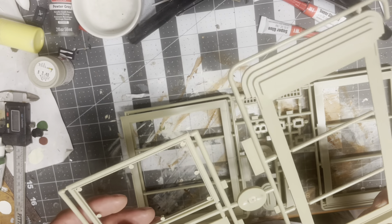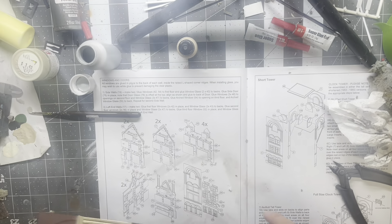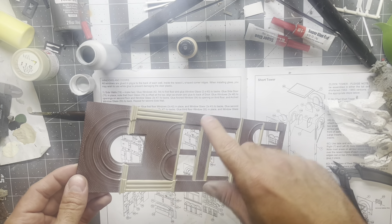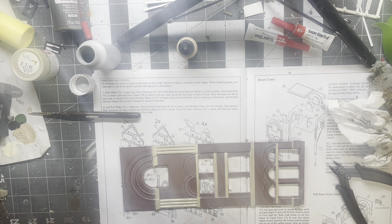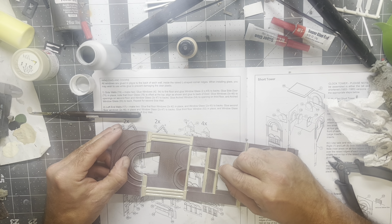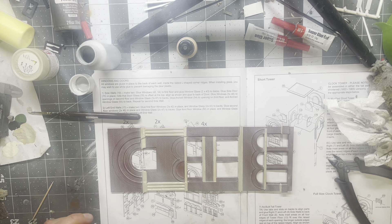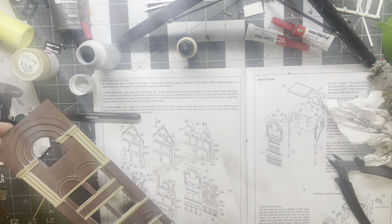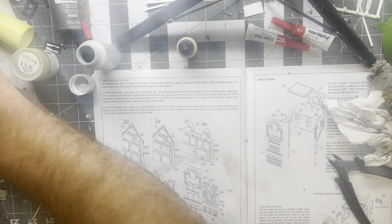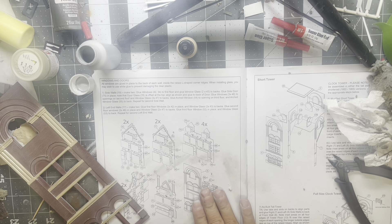I'm just going to start preparing to paint my concrete stuff. So I did the first section that I wanted to work on here. I am painting a lot of concrete in here, which is completely up to you if you decide to do that or if you want to keep it red. I preferred to do a little bit more concrete work to give it a little bit of a contrast. I'm just kind of scraping a little bit there that I missed. So what we're going to do now is put the doors on, and there are just an absolute ton of pieces to this whole process.